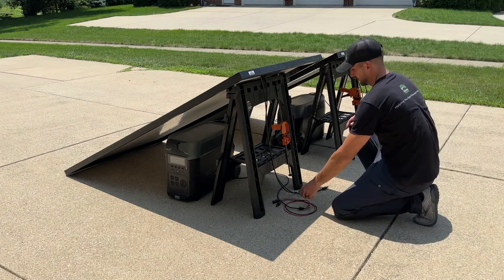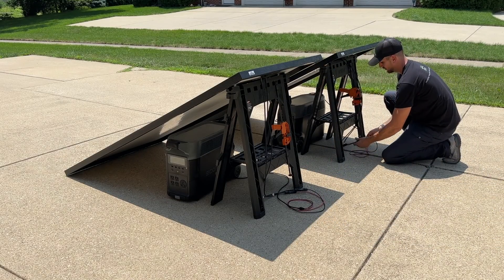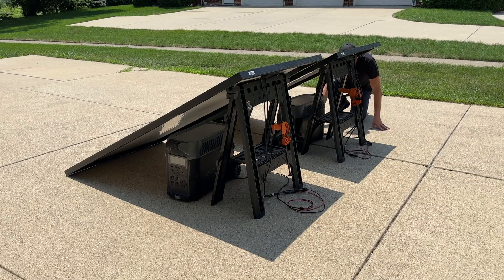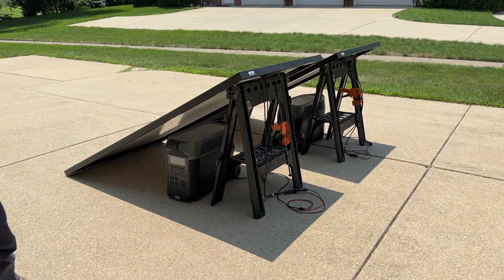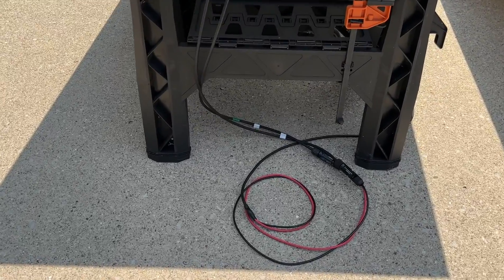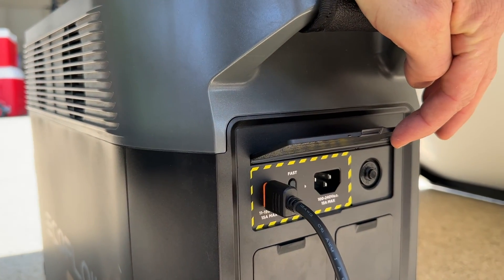Taking a look at our setup here, we have two different 360-watt Helium panels. Each panel will run into its dedicated EcoFlow Delta Pro as a solar generator. That is what's going to be storing the energy and that's going to help us get the baseline comparison of how much energy each of these is going to produce over the test. Just confirming both units are bringing in solar power and the batteries are right at 60%. A closer look — you can see the conversion cable here from MC4 running into the back of the EcoFlow, and that's to an XT60 to charge up the unit.